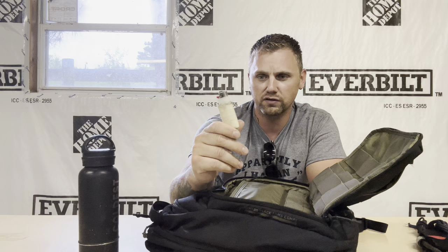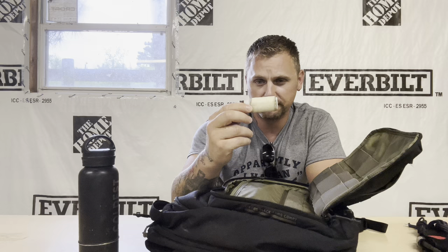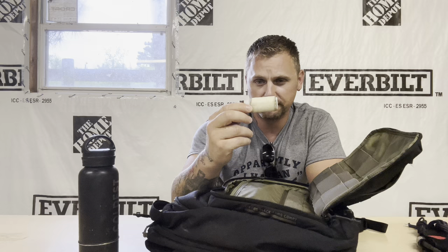I keep a lighter in my bag — I quit smoking about six years ago, so I used to keep one in my pocket and now it lives in the bag since I don't use it very often. Around the lighter I have some medical tape wrapped around the handle, which is a good little trick. Duct tape, electrical tape, or athletic tape all work — duct tape is probably the better option, but athletic tape is a worthwhile choice as well.